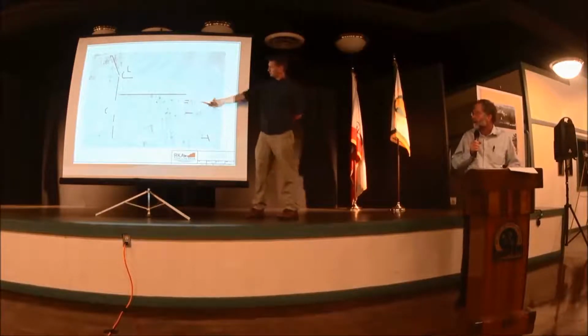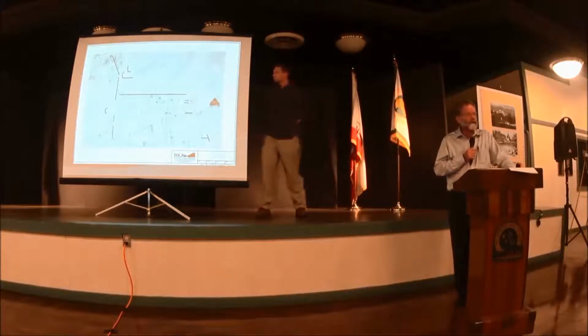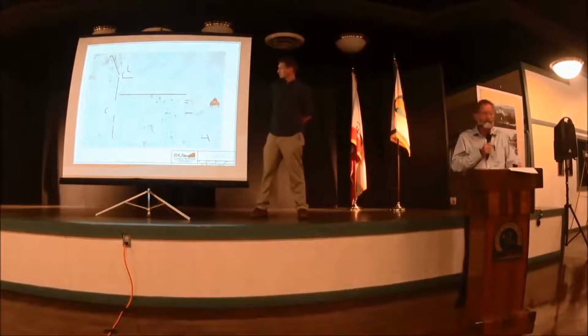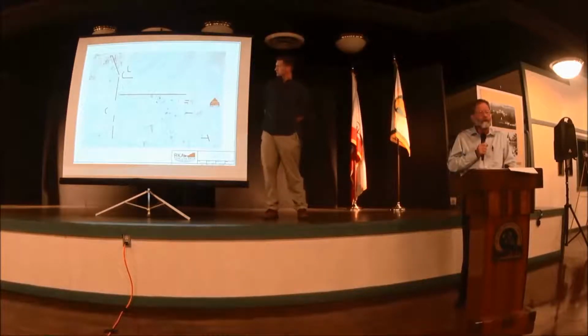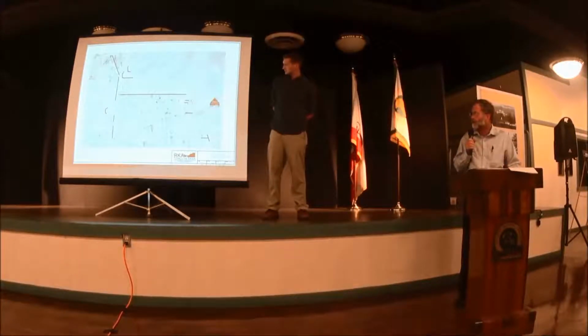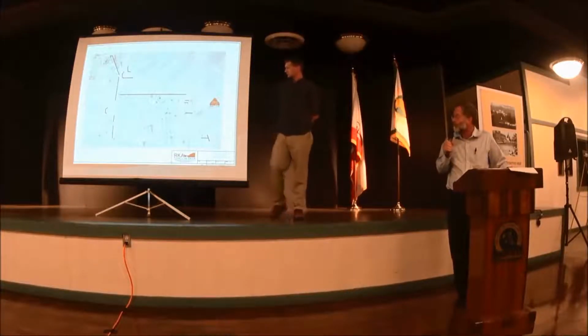B, this is an unfortunate area where somebody did some illegal grading up there to try to create a pad for a house, and the majority of the mud that gets onto Mount Rushmore is coming from B. We've already got K-rails installed on our property because we have a water tank up there, and that should go a long ways of holding back the mud. If we can ever get a hold of the property owner, we do want to install a second series of K-rails up the canyon to even additionally slow some mud down.